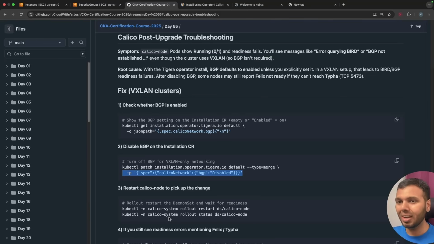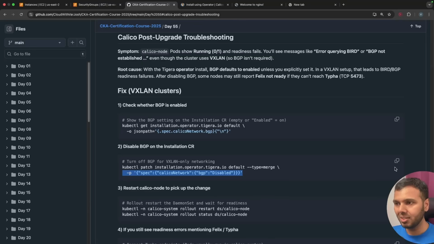Hence we should create our cluster using these settings itself. Now if you have already done this in day 54, because I would have added this as steps there as well, then you do not have to do it after the upgrade. Your cluster would be working fine. But for folks who have not done this, I am mentioning it here itself.